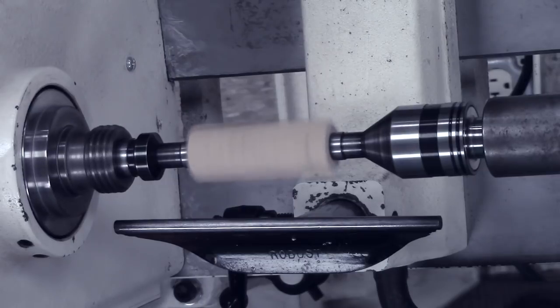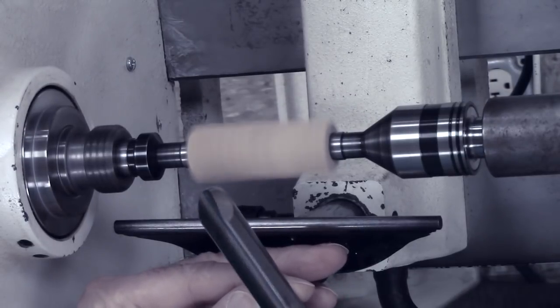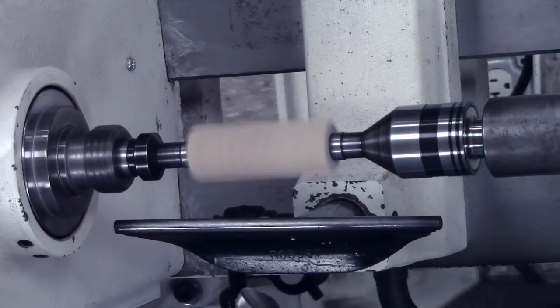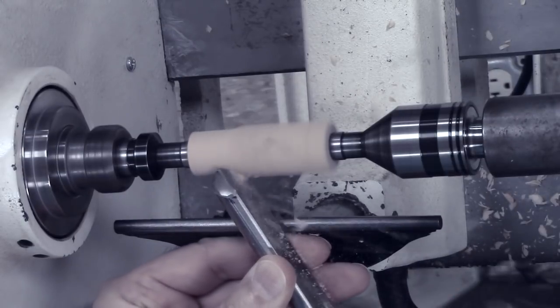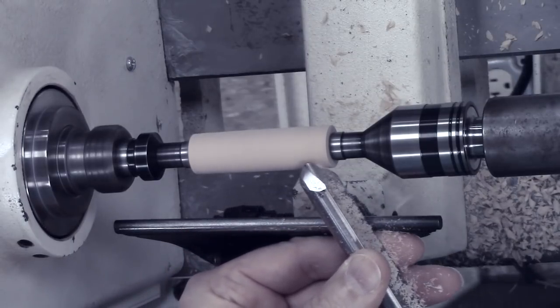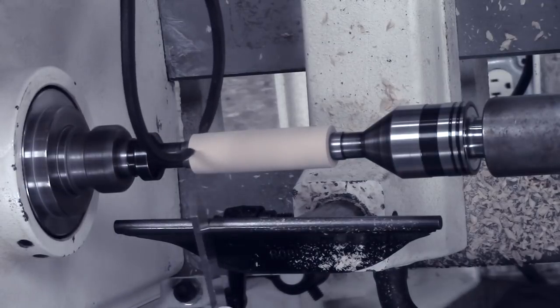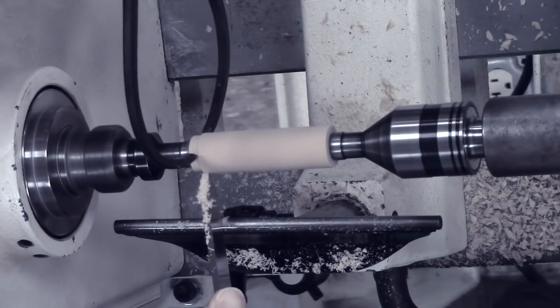We'll run the speed up to about 1800 or so. First thing I'm going to do is make it round, because it's kind of hard to make that tenon on there if you've got those knobs pointed out. So I'm going to get a deep fluted gouge here, commonly referred to as a bowl gouge. And I'm just going to use the flute on the side, sort of like what you'd use a skew, just to make that round. And we'll make it about half inch long.